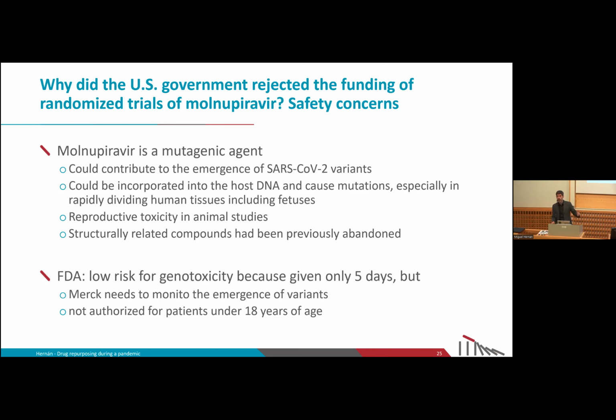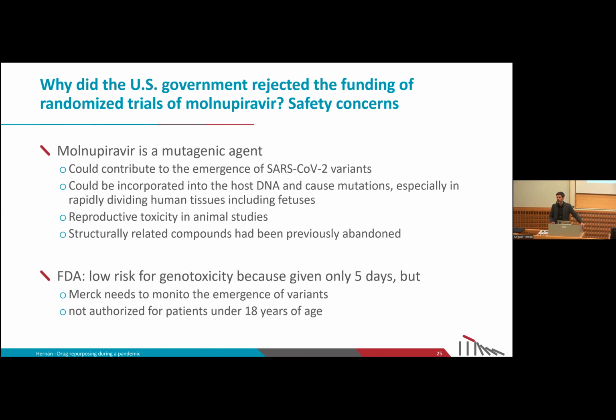And in fact, there are some animal studies showing reproductive toxicity. So the US government said, no, we're not giving you money to do the trials until you bring us more evidence of safety. There are some structurally similar compounds to molnupiravir that were abandoned in the early 2000s because of concerns about mutations.